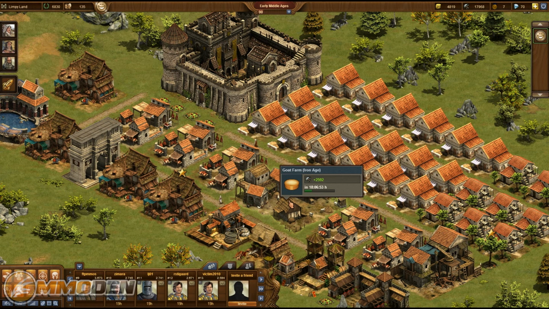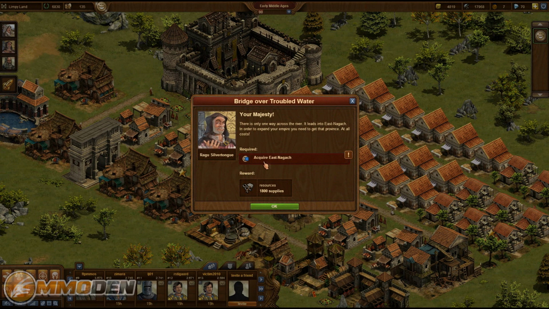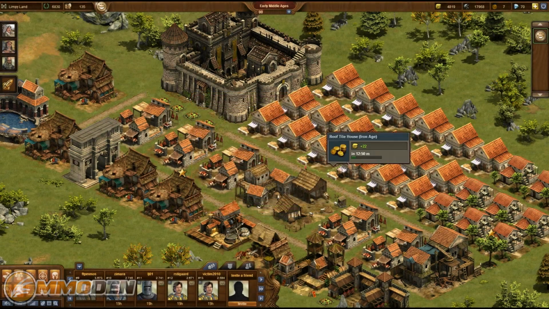The reason I'm doing that is because this goat farm is going to produce a full wheel of cheese, and I need to produce 2 wheels of cheese, twice, and I'll get 400 gold for doing that. You're going to have different quests that require you to do different things, like this one, acquire East Nagok, and I'll show you about that in a second. And then we've got this one down here, which is pay 20 gold, 20 medals, and you get 1 random blueprint. We'll talk about that in a second.